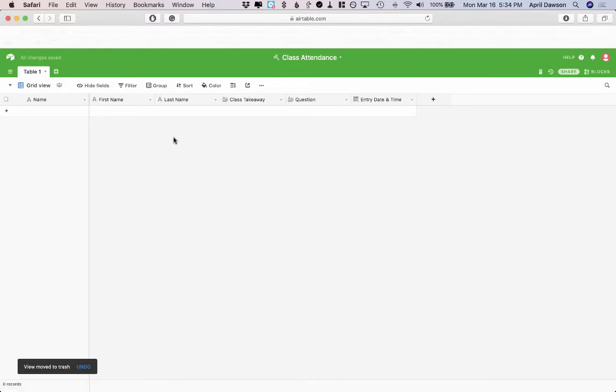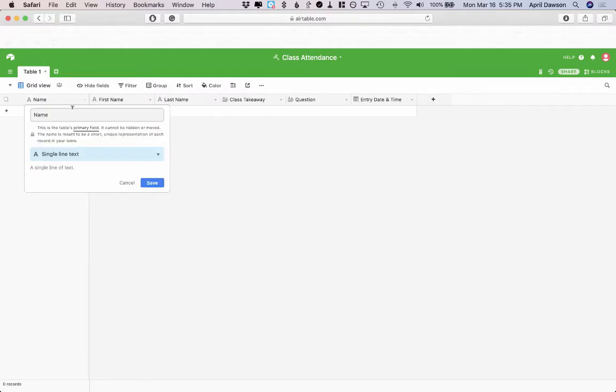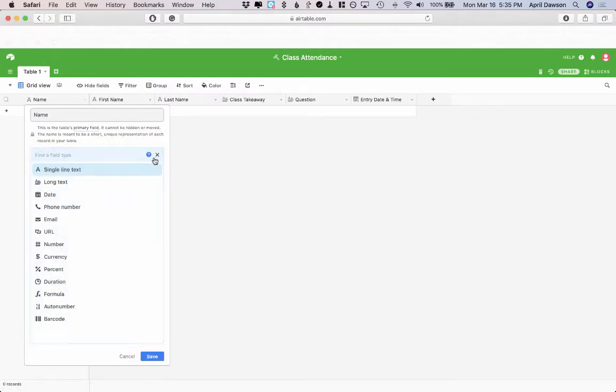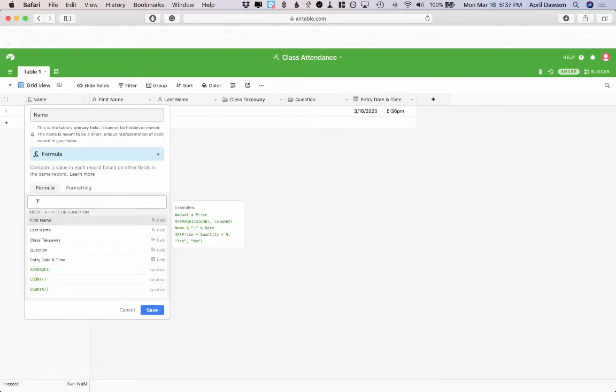So the next thing I need to do is to have this name field be a formula that will combine the first name and last name. I don't really need that field there, but I like having a field that has both names. So I'm going to customize this field. I'm going to go down to formula. And then the formula, it gives me options.